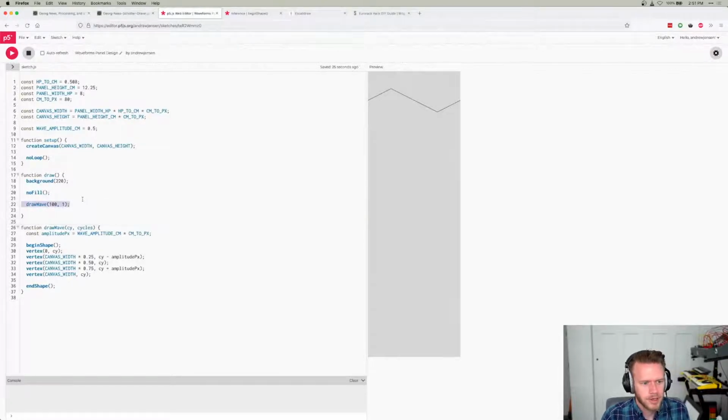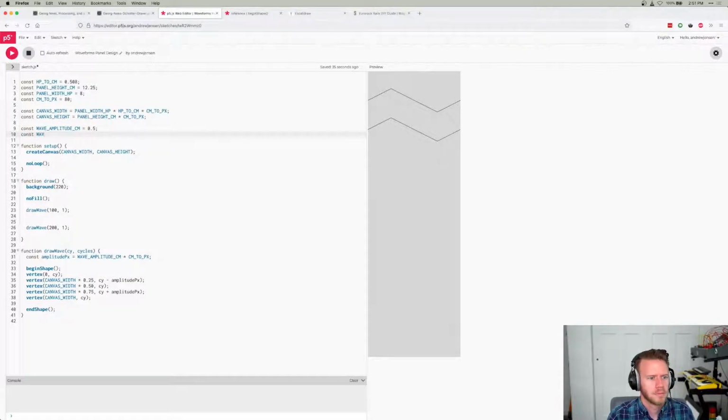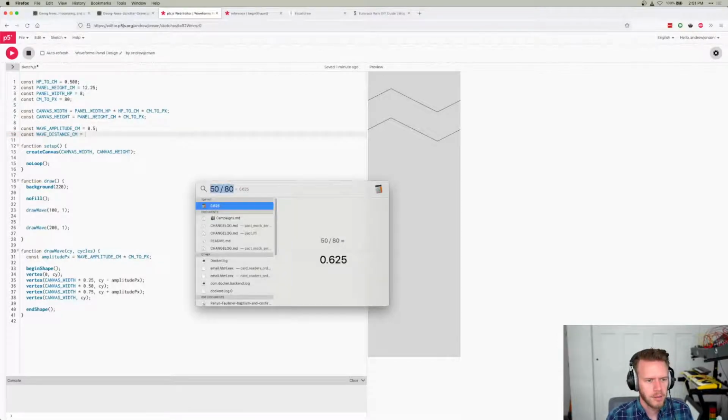So let's see, we need to draw another wave. I think that 100 number is not really defined yet. Maybe we should codify that a little bit. So what if we say wave distance? And what is that right now?